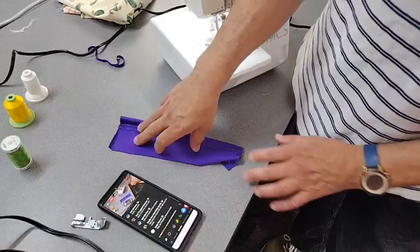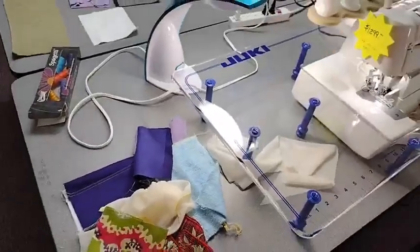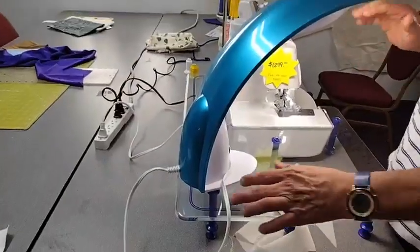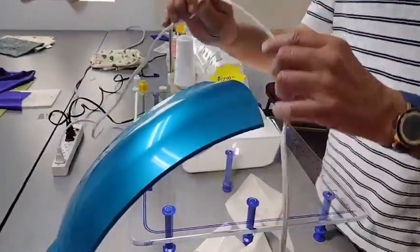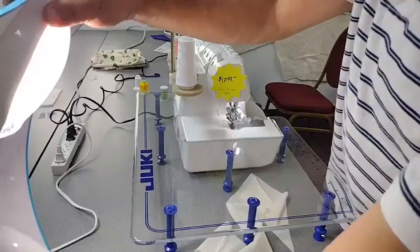Alright, let's go over to this Outlight because Phyllis is right. These things are cool. The Outlight is gorgeous and fun. It's sleek. It matches your sergers. And what's cool is that you can put it up here if you need to, if you really need more light. But what's wonderful is that these are normally $49.95 and they don't get hot, okay? But what's nice is that you have an on and off switch right there.